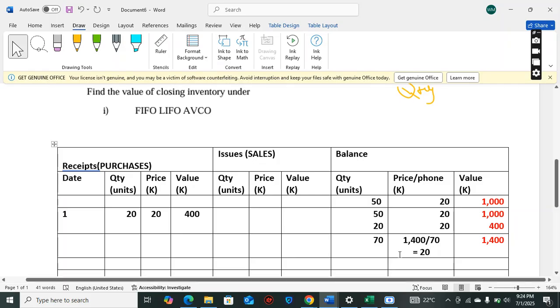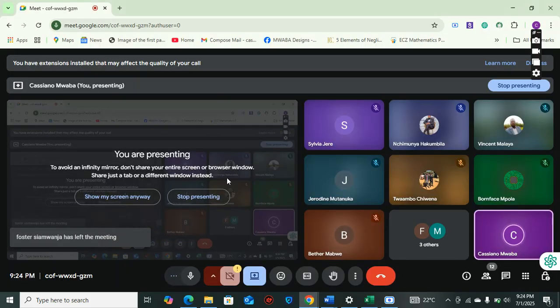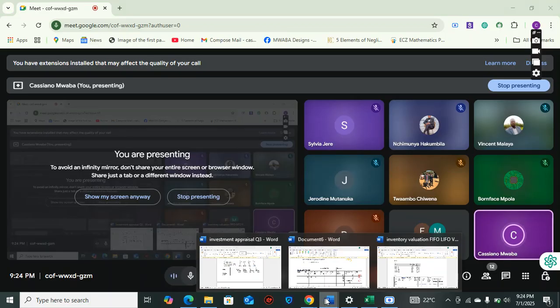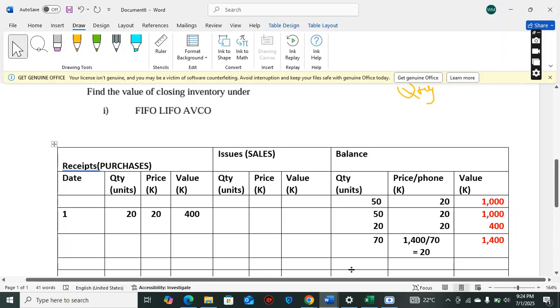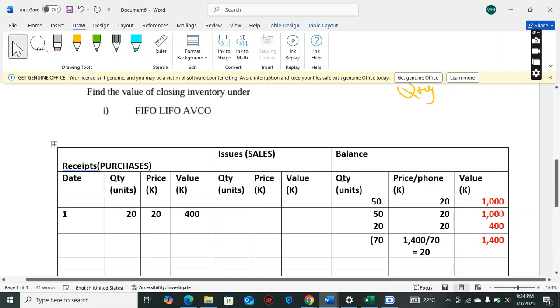They'll know, sir, because the one who's marking you has to know what this process is. But if you want to be on the safe side, just in case that day they've hired someone who doesn't know cost accounting, they've just given you the answer sheet. You can do your tabulations here. You put in brackets, 50 plus 20, 70; 1,000 plus 400, 1,400. You can do that, sir.